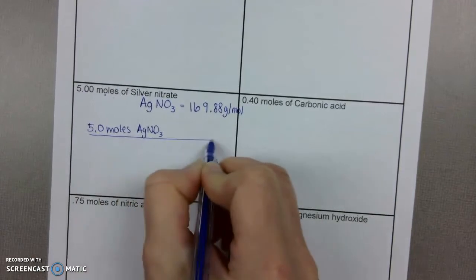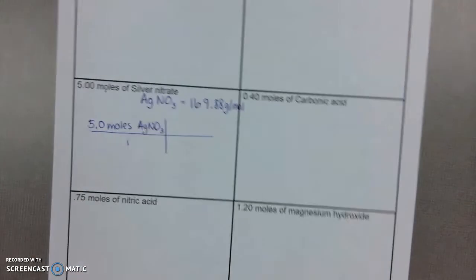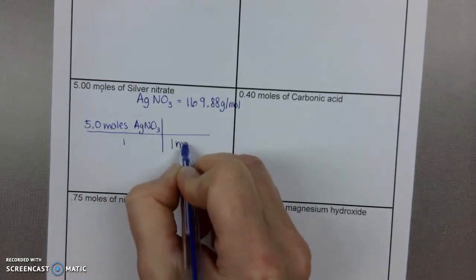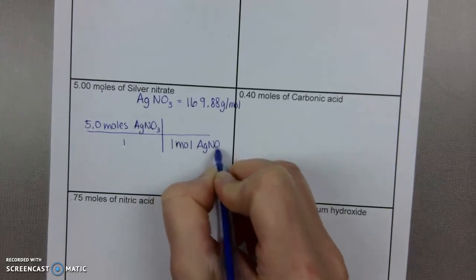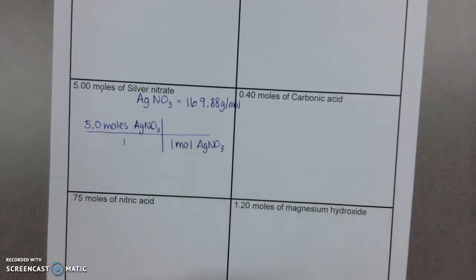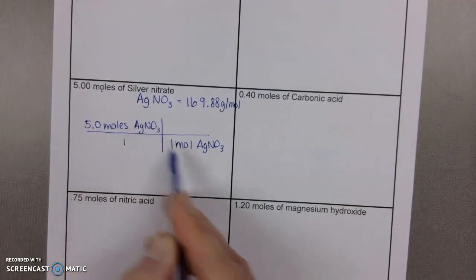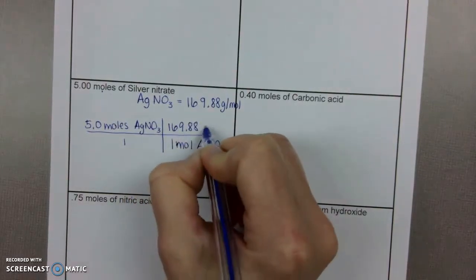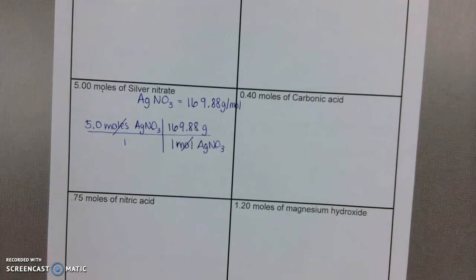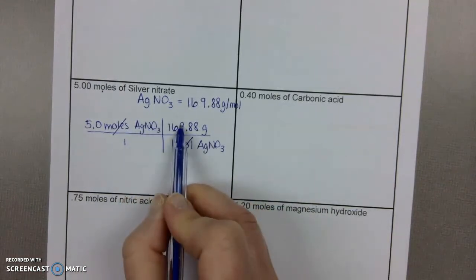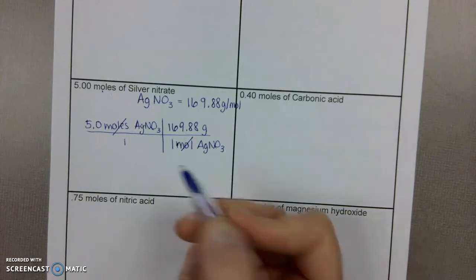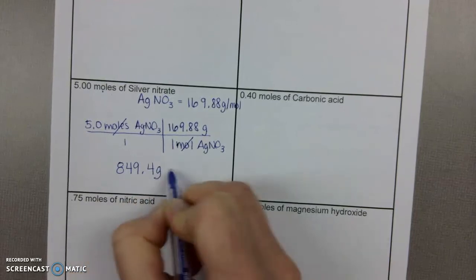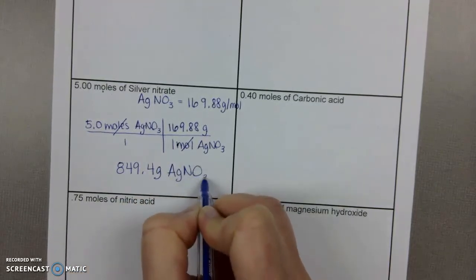So we'll start it off with a T-chart. We'll put a 1 under here. So because it's moles on top, we need to make sure that we write our 1 mole of silver nitrate on the bottom, because our goal is to be able to cancel out the units. Notice that we can either write out moles or you can shorthand mol. So I'll write the value on top of grams. I've canceled them out just to ensure that I'm left with grams. What's on top you multiply, and then what's on the bottom you divide, giving you a total of 849.4 grams of silver nitrate.